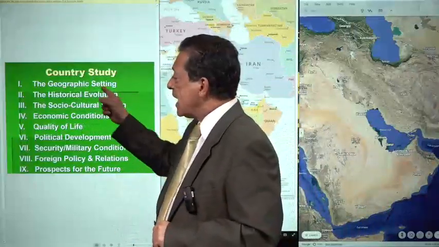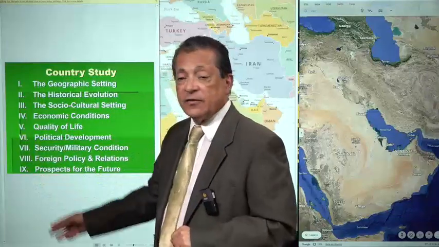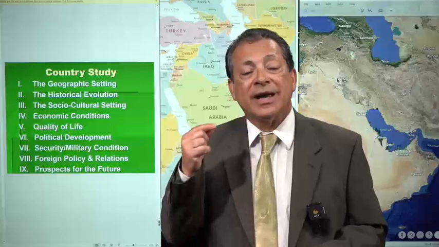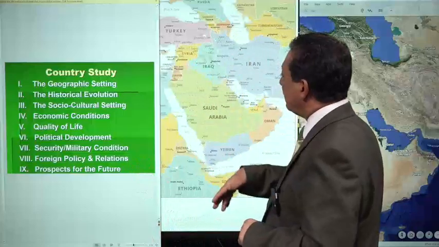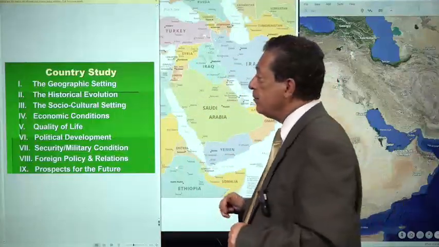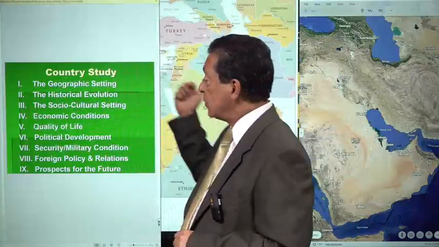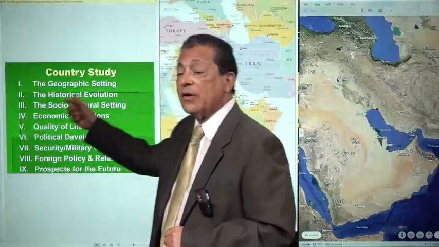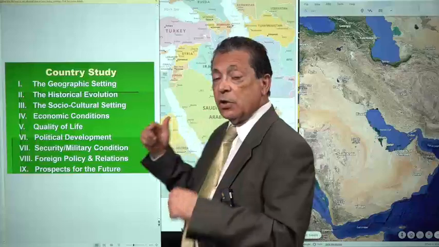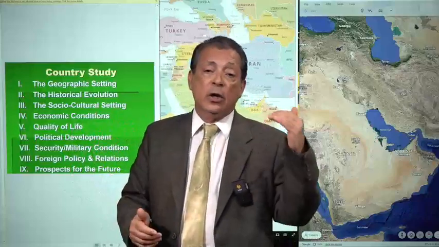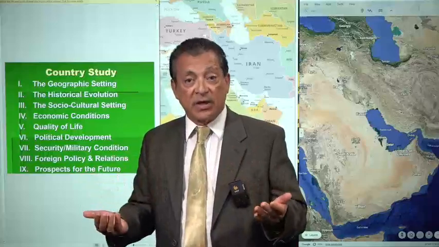You can look at these basically 9 factors as each one like an independent variable. So let's say, for example, we start with, going alphabetically, Iran. First, we are going to talk about Iran. How does the geographic factor affect Iran? How does the historical factor affect Iranian politics? How does the sociocultural one, you see what I mean? If you remember in scope and method, we talk about cause and effect, independent variable affecting what? Dependent variable.